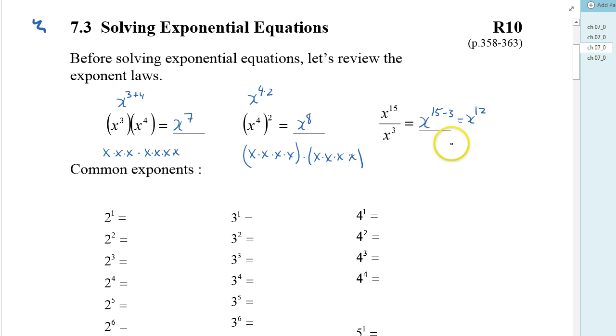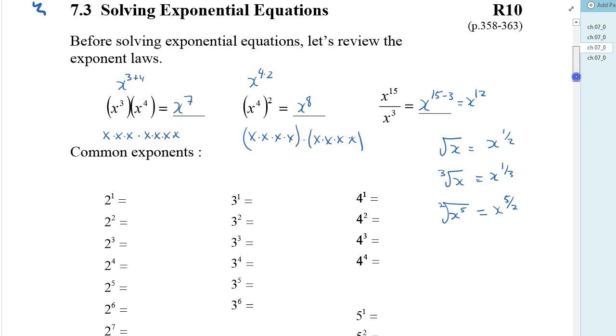Okay, one more thing I'm going to remind you of is how square roots or radical signs work. So if I have, say, the square root of x, another way of saying that is x to the power of 1/2. If you have the cube root of x, that'd be x to the 1/3. And if we had x to the 5th power and the whole thing was square rooted, that would be x to the power of 5/2. So this 2 comes from the fact that it's a square root, and that 5 is because of x to the 5th power.